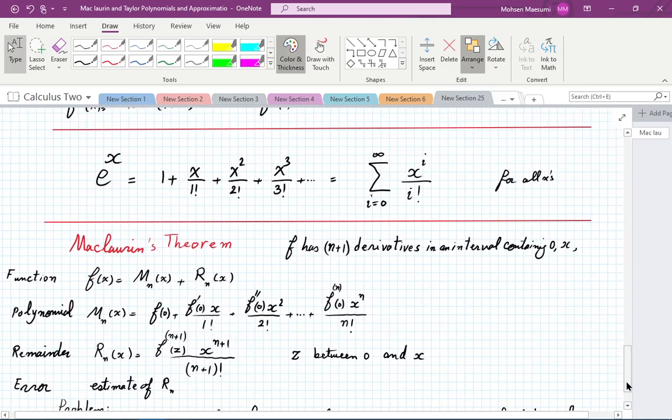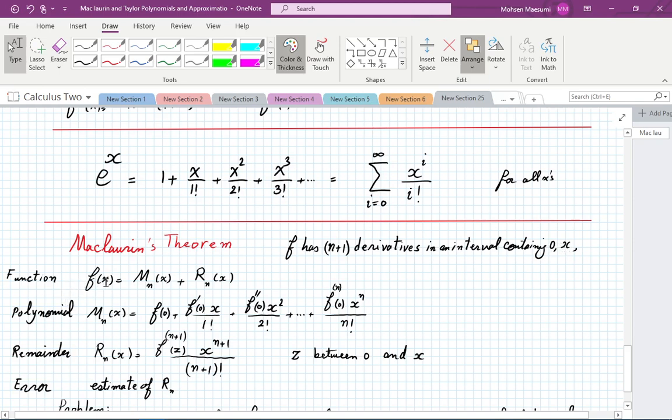To do this, we have a few theorems, one attributed to Maclaurin, another one to Taylor, and several other people have their names on it, so it's a joint project of half a dozen mathematicians in some sense. This theorem tells us how much error there is in actually using a polynomial instead of a function. Suppose we have a function f, like that logarithm of 1 plus x, and suppose it has n plus 1 derivatives in an interval containing points of interest 0 and x.